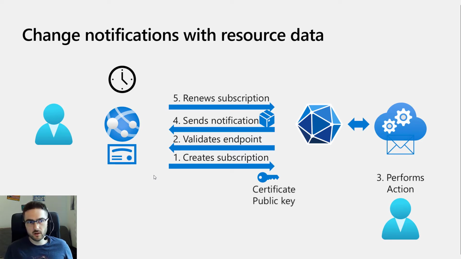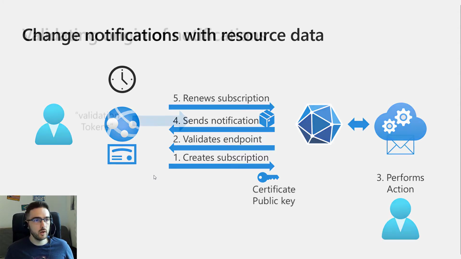But you can see now, if you compare to the previous schema that I showed you, that you save the round trip, right? You don't have to query Microsoft Graph back anymore to get this change data. And at scale, that is going to save you a lot of latency and a lot of places where potentially something could go wrong, right? You have something which is more robust and has better performance at the end of the day using change notifications with resource data in comparison with plain or basic notifications.